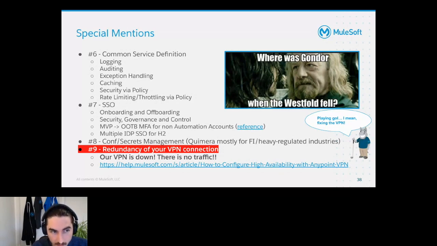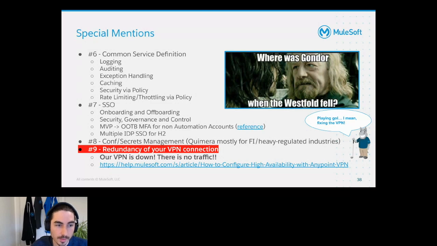Number 7, SSO, onboarding and offboarding of your employees. How are you going to do it? There was a case where I was 6 months after I offboarded from one of the companies I work with, and I was still having access to the Anypoint platform and to some of the Jenkins configuration that I worked with. You need to define an onboarding and offboarding process for employees, and you can think about IDPs, SSO, or at least setting up some sort of MFA out of the box in the Anypoint platform. In this case, imagine that the employee will need to have the company phone to be able to access your Anypoint platform. Don't do that for automation users such as the Jenkins user.